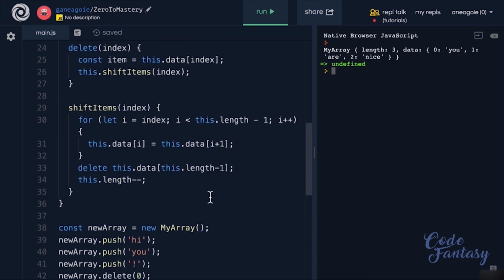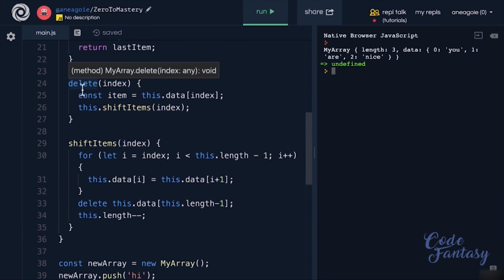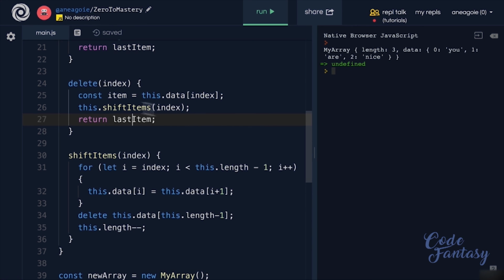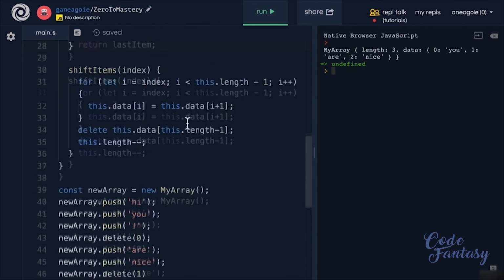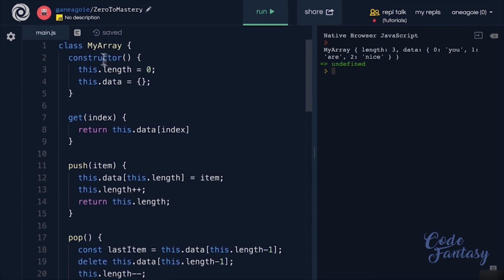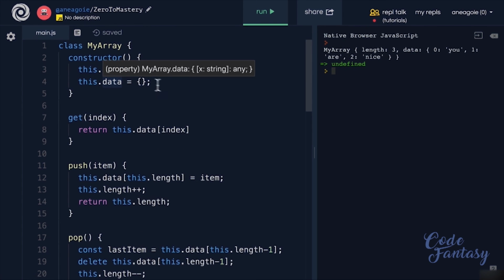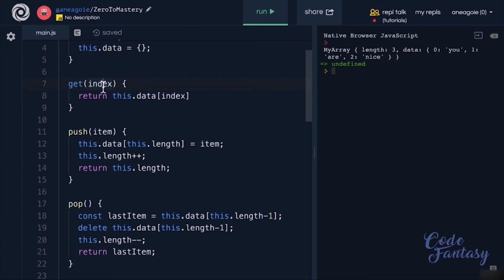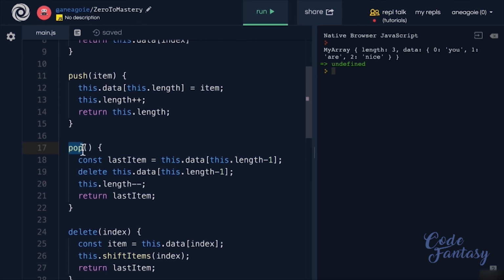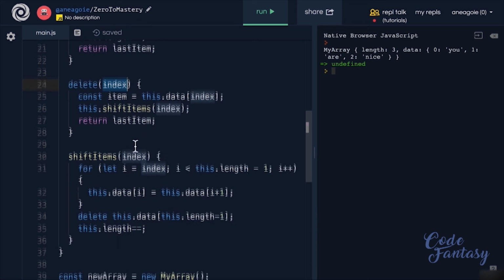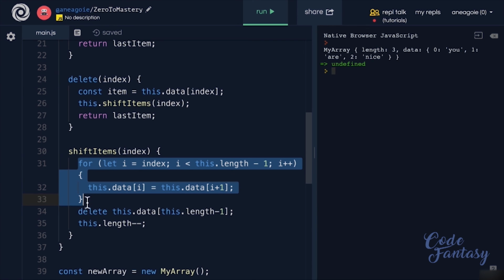Awesome. Now, you might look at this and want to add your own methods. You might want to, let's say, in here, return the last item just as a reference, which is how it works in JavaScript. But I think for now, you have an understanding of how arrays work and how they're implemented underneath the hood. We have simple O of 1 commands, which are really, really nice. But as soon as we have to start shifting indexes and changing things around, we have to loop over things, which makes it O of n, or linear time.